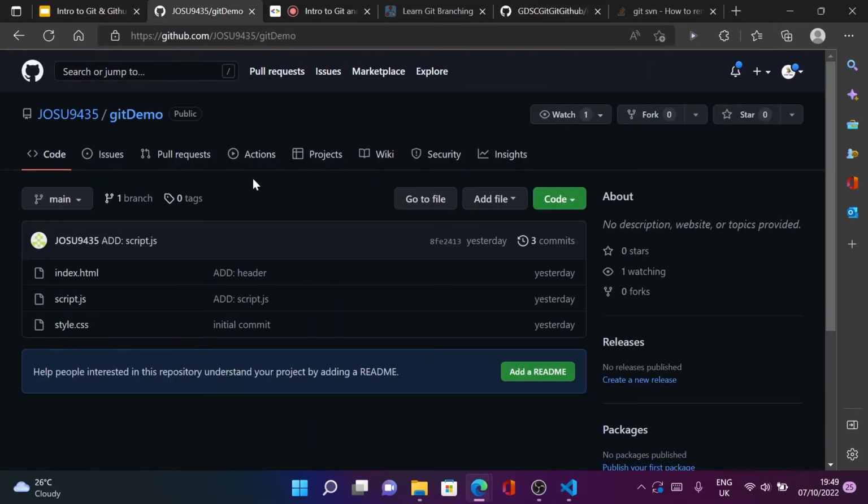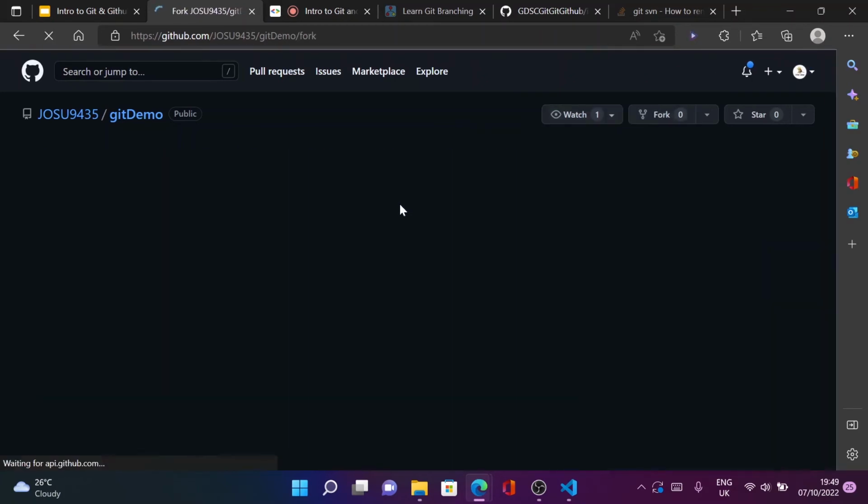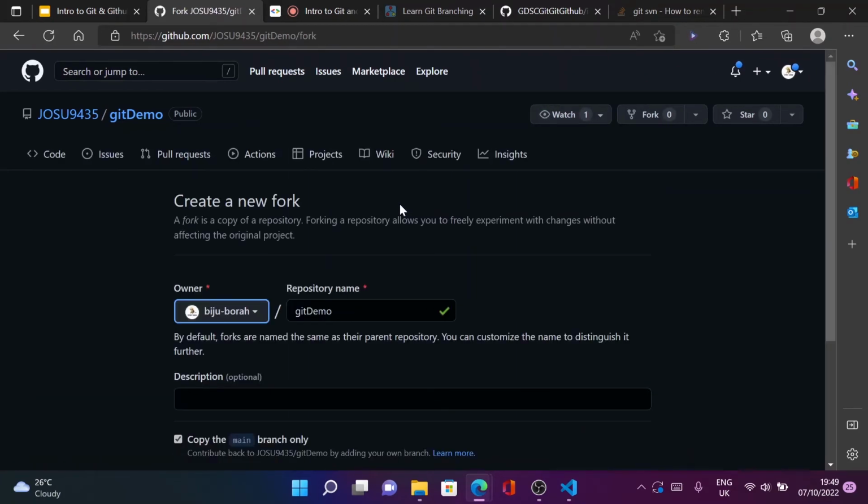I have a friend, Kamal. In the previous session he taught you about this thing. So first I will fork this repository. Do you know the meaning of fork? Fork is like making a copy of the project into your own profile. Suppose there is a project you like and you want to keep it for yourself, so you can copy the project to your own profile. In other words, we use the term fork.